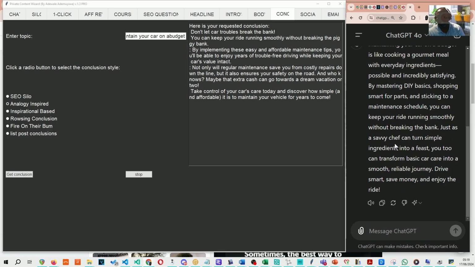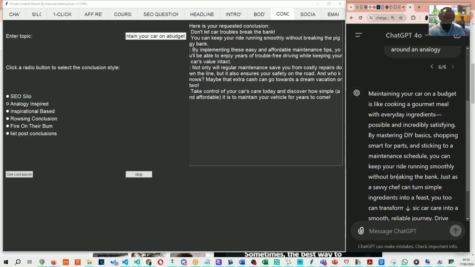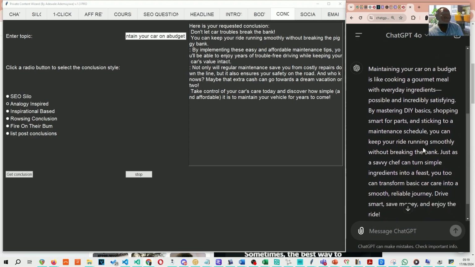Just as a savvy chef can turn simple ingredients into a feast, you too can transform basic car care into a smooth, reliable journey. Drive smart, save money, and enjoy the ride. It's good. Yeah, it's good. So again, it still just feels like content that's just there. Let's see what Private Content Wizard would give.